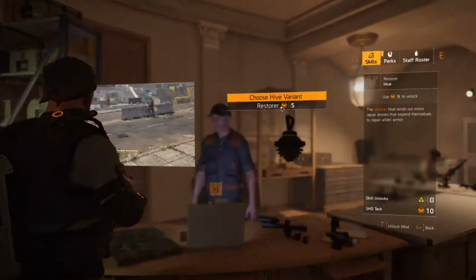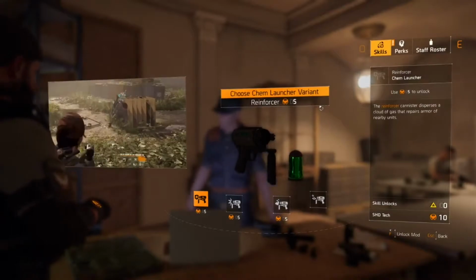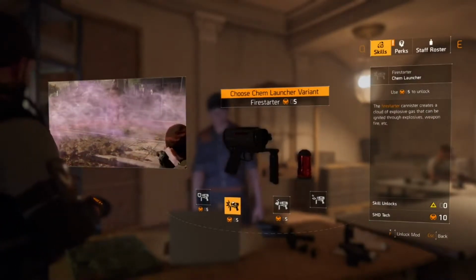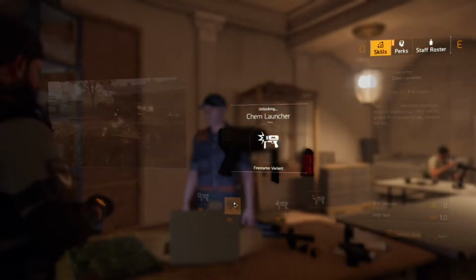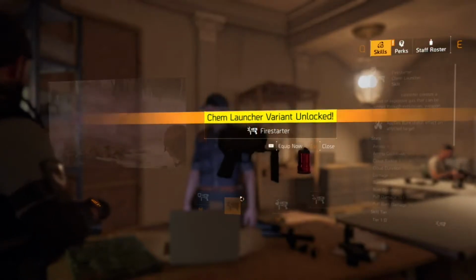I don't really know what I want to unlock. But I definitely want to try a different chem launcher. I've been having a lot of fun with this. I could heal myself faster. You know, I want to try the fire shard. I definitely want to try this one. Yeah, let's try the fire shard. Beautiful.